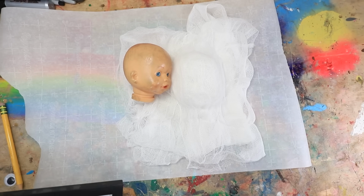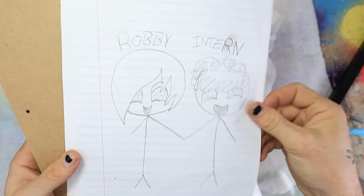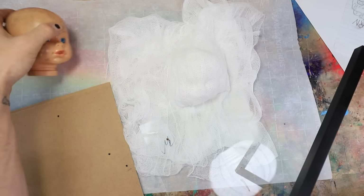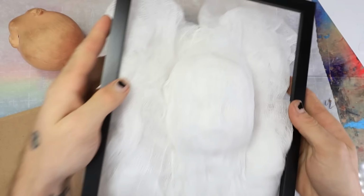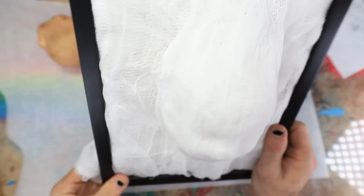Now I'm gonna need a frame, so I grab this one with this photo of me and the intern. Yeah, I don't need that anymore. But you know what I do need? I need a framed baby head. Oh yes, this looks fantastic. And now I have a framed baby head.